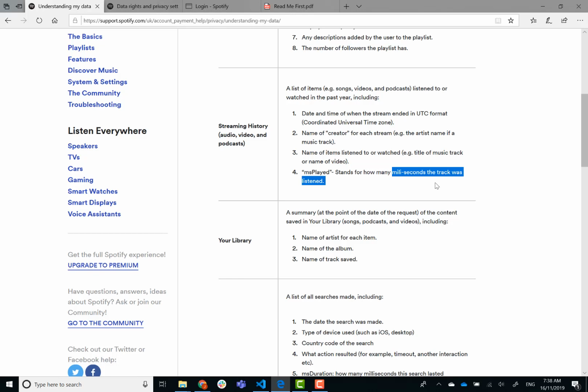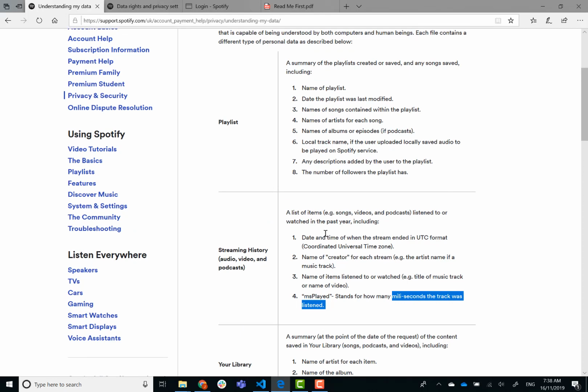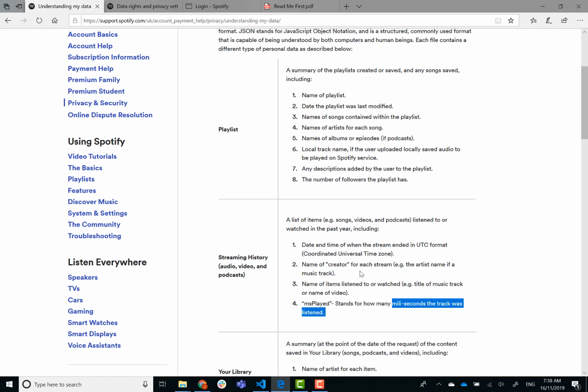Important note, because code people like to make acronyms or make everything shorter because they're really lazy, that's what that stands for. That was probably one of the most pertinent discoveries I made about this, was like, what the hell does MS played stand for? So that's what that is.